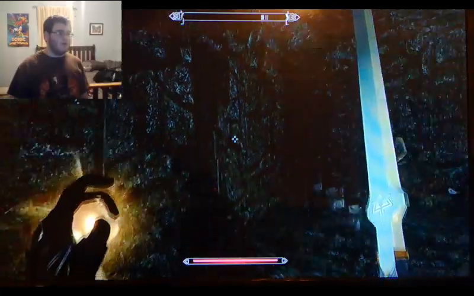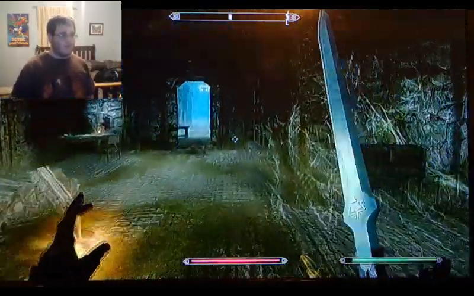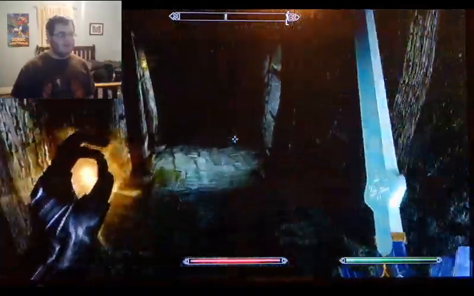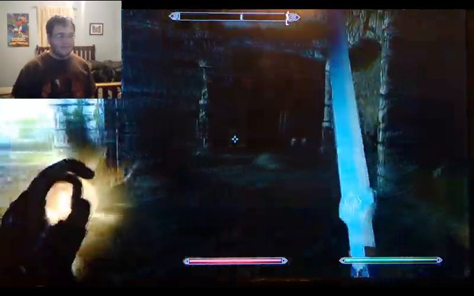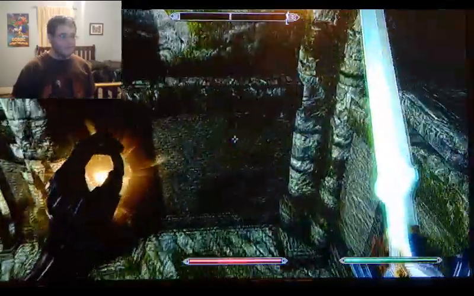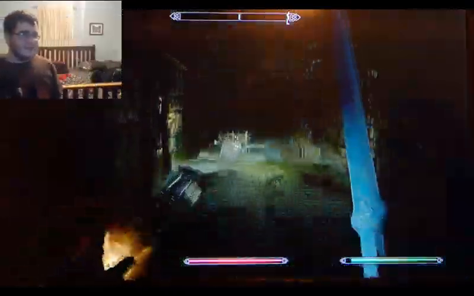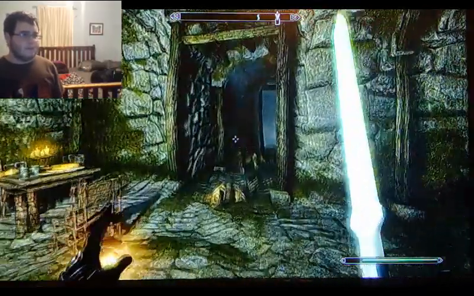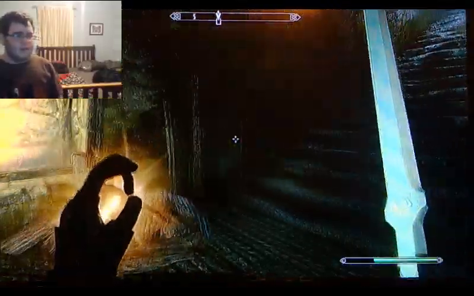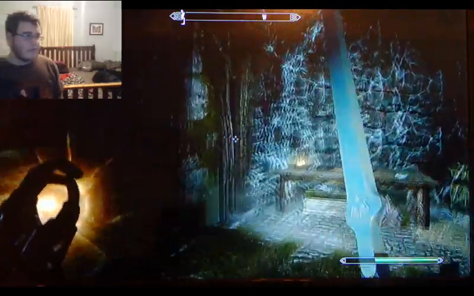Is this a... No, it's a weapon rack. Okay. Let's escape. Why not? We got nothing better to do. So escaping seems fine. Seems just fine. Alrighty. We're nearing the end. Or the entrance, I should say. The way we came from.